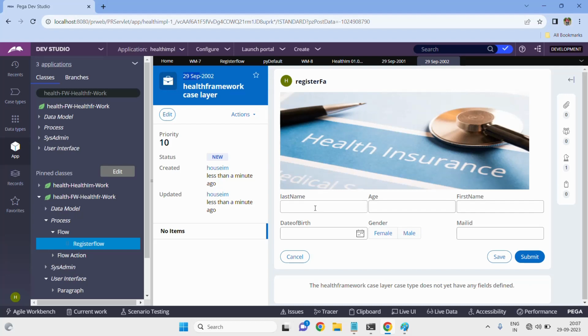Now all this data, where will it be stored? It will be stored on the clipboard. In tomorrow's class I'm going to explain the importance of the clipboard and how to use it, in the coming video. And why I am explaining this work object ID or case ID in such depth is because in the coming video I am going to explain one important class called data class. In that class and the clipboard and all these things, this ID is very important. For that reason I am explaining what the case ID is and how to change it.